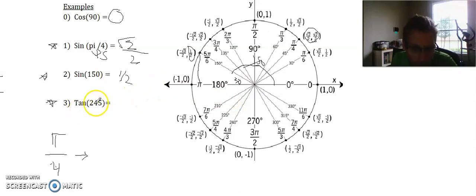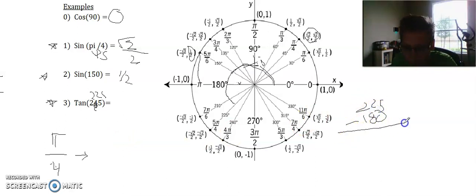And then let's do tangent of 245. I think I wanted 225. Let's do 225. All right. So this one, I'm glad I did that. I like how this one's in the third quadrant. When I do this, my theta is now 225, and my reference angle is the angle that's formed right here. And I would do 225 minus 180, giving me 45 degrees. And that is going to give me this angle.